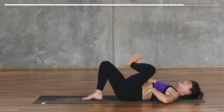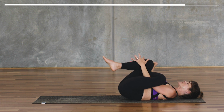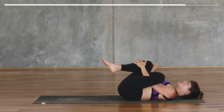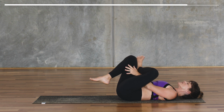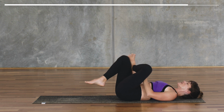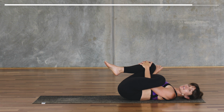And then as you exhale, let the ankle cross over the thigh. Lift the foot up, thread the arms through, hold on to the shin or the thigh, whatever you can get, and draw the whole shape in. In some bodies, it's easier just to keep the foot on the floor. You're already going to get quite a nice stretch here. And you breathe a couple of slow, deeper breaths. And then when you're ready, keeping the eyes closed, you'll release.